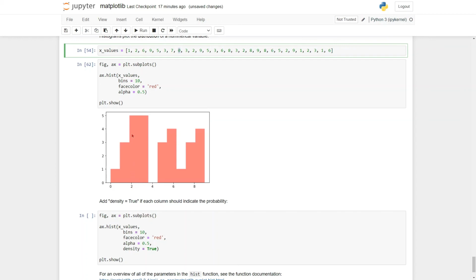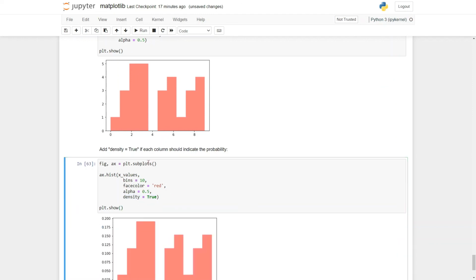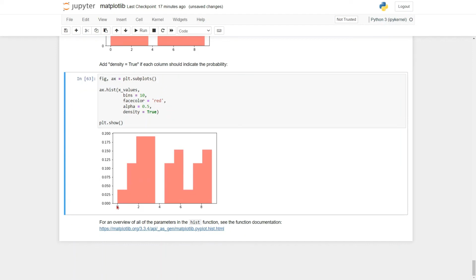And we have 5 2s. And we have 0 4s, and so on. But if you put the density attribute equal to true, then you get the probability instead. So how many zeros are there in your data? Well, it's between 2.5% and 5%. So it's about here.